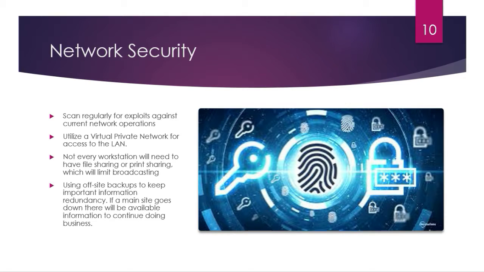Network security. Scan regularly for exploits against current network operations. Utilize a virtual private network, or VPN, for access to the local area network. Not every workstation will need to have file sharing or print sharing set up. That will limit broadcasting among devices. Use offsite backups to keep important information redundant. If a main site goes down, there will be available information to continue doing business overall.